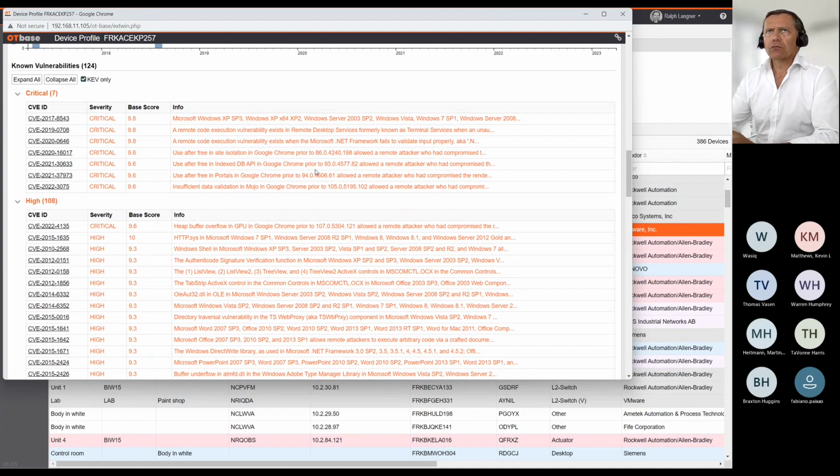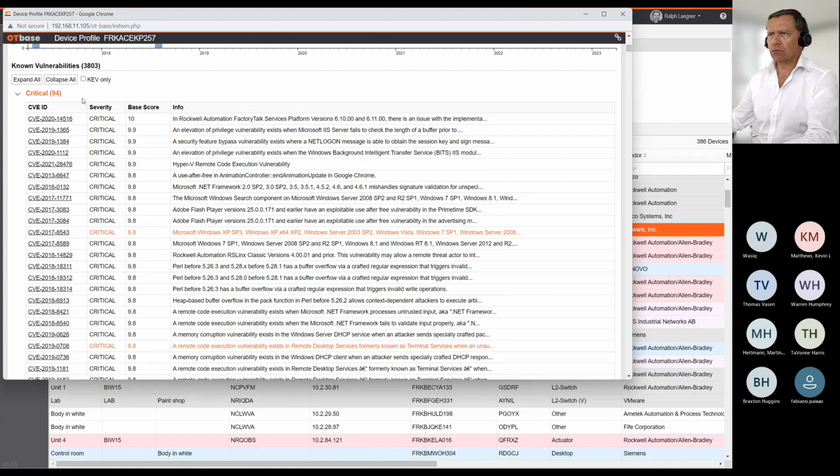And this, as we believe, stands for a very important shift in vulnerability management, especially in OT, because in earlier days, people were mostly concerned with criticality ratings, or with CVSS ratings, base scores.